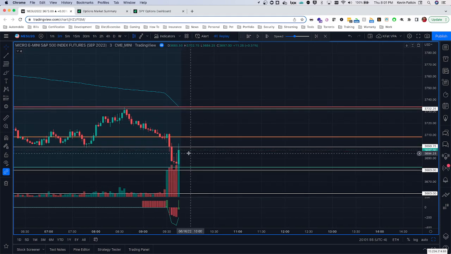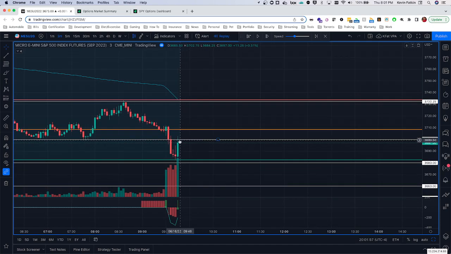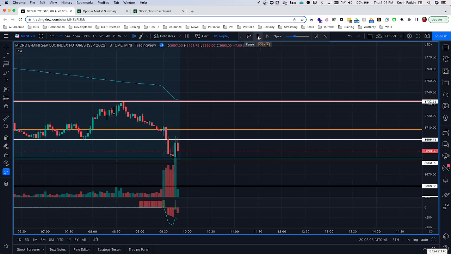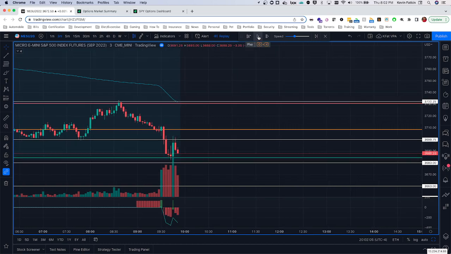And I really didn't think we were even going to get up to the POC. I was confident in these pre-market lows holding. And so when I put my limit in, it actually picks it up again. At which point I felt much better. And my target, I wanted to see how we reacted once we got down to the first initial gamma level that I had marked here.